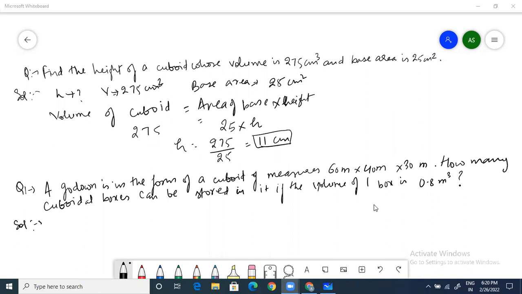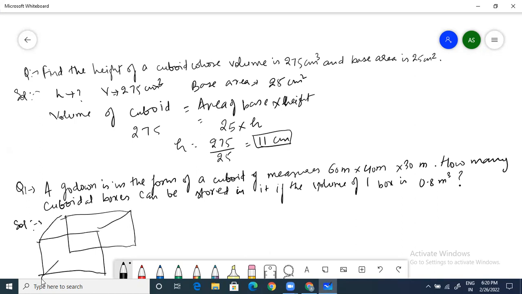So there is a big godown, a three-dimensional shape, and you can just draw that here. It is a cuboidal godown. Right? This is the godown. Now here they start putting those boxes, cuboidal boxes, and these are also cuboids. This is how they put so many boxes in the entire godown, and they can fill it up to the height.